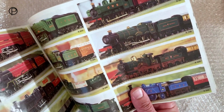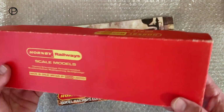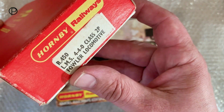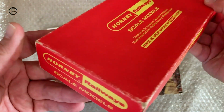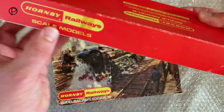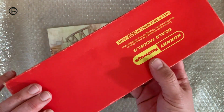So we'll just pop this to one side, and we'll have a look at the old model. So here she is, old Hornby Railways box. Fairly tidy condition, just a little bit of wear on the edges. And then we've got the model number R.450 L.M.S. 440 Class 2P Fowler locomotive written on the end of the box there. You can see it's fairly tidy, just the Hornby Railways on the other end. A little bit of tape mark there. Have a look underneath. You can see the effects of tape, but it's been kept fairly tidy.